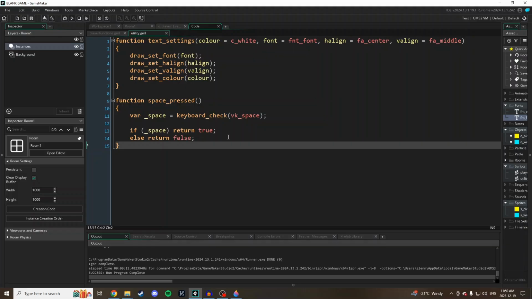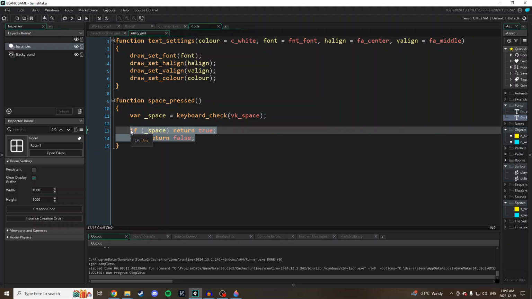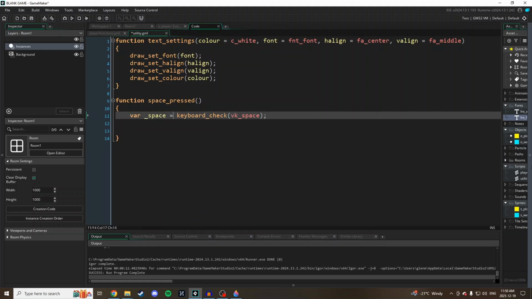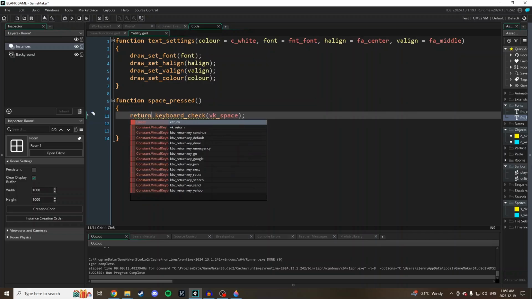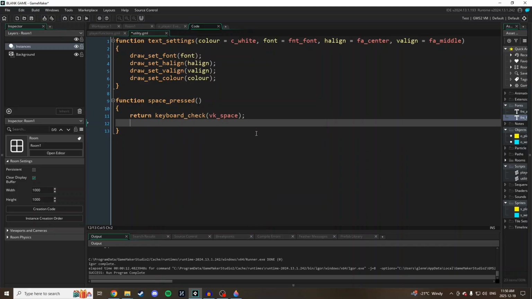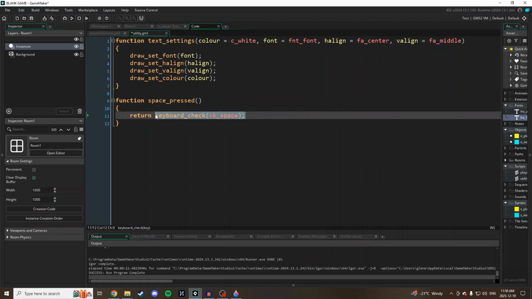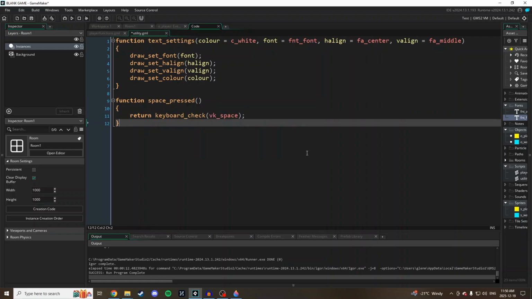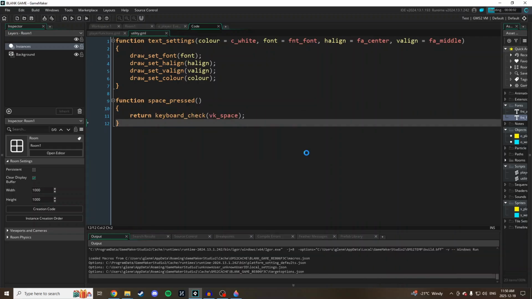This probably isn't the best way to do this. I can instead just be like, and now it's just going to return true or false based on whether or not I'm pressing the spacebar.